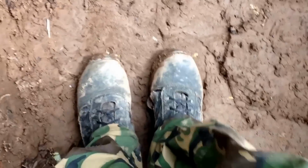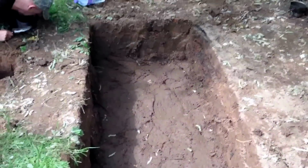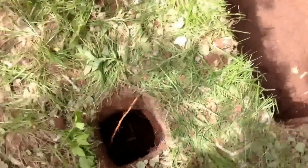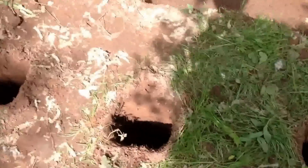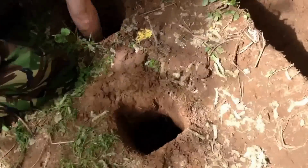This fire's so deep that we're actually at the water table right now. I'd say like another shovel and it'll be filling with water. So I'm not going any deeper on the pit. It's looking pretty epic. All of our air holes are pretty much through. Gary's just working the last one.